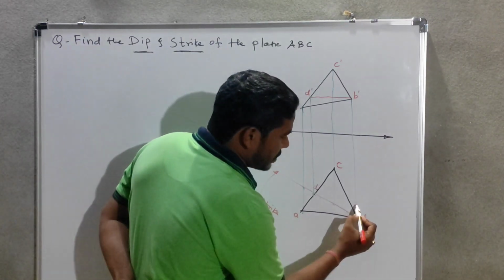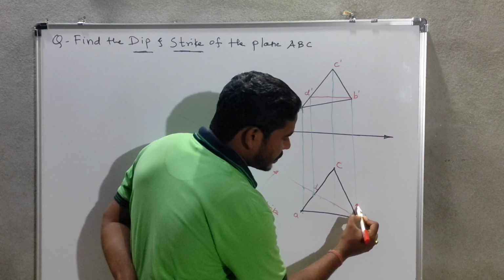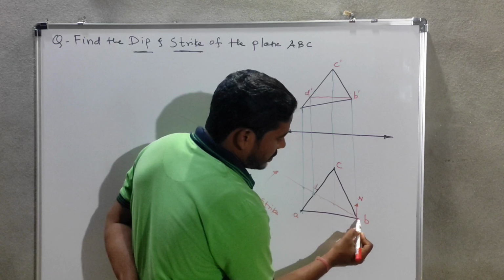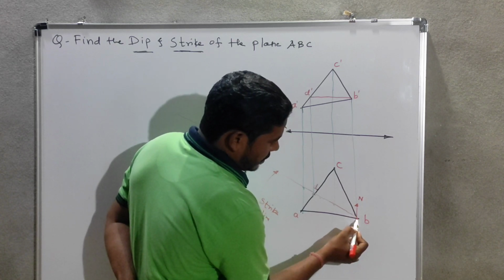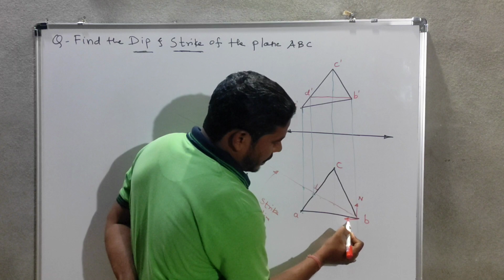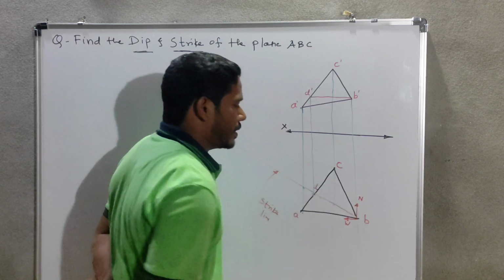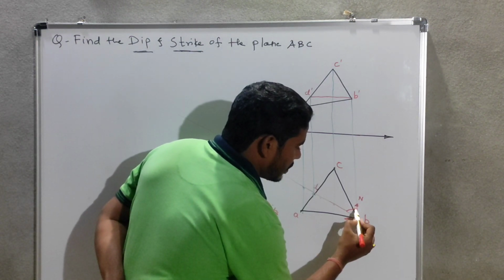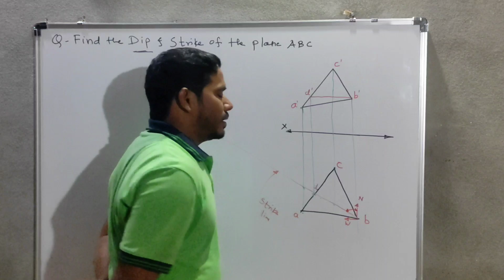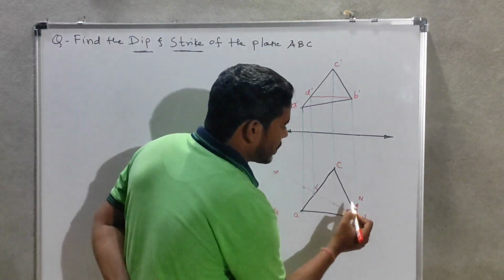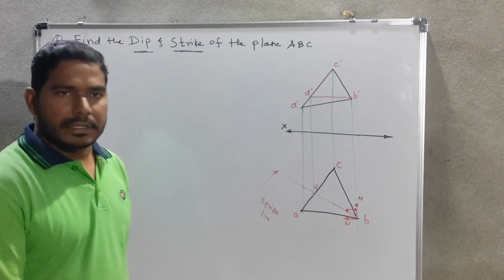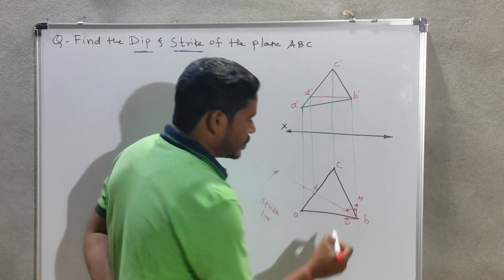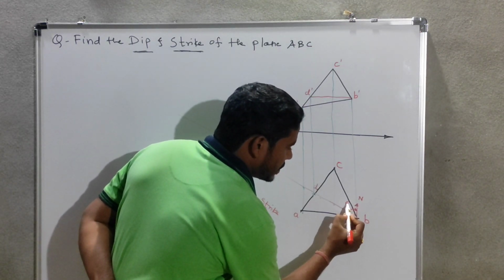Now this is the vertical, so it will show the direction. So this is the north, and this will be the west. Okay, now whatever this angle is, this angle will be the strike angle. Suppose, while drawing, we actually have to measure that angle. Suppose I'm getting 60 degrees.